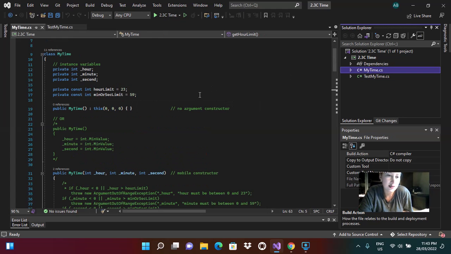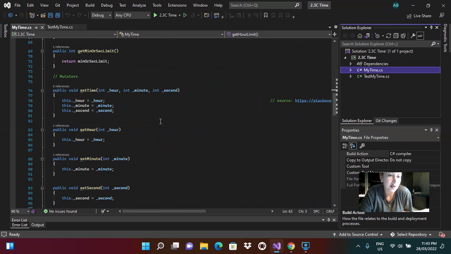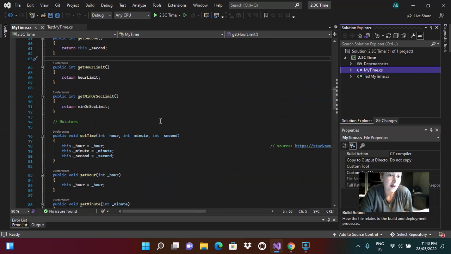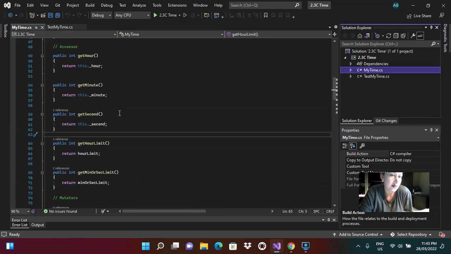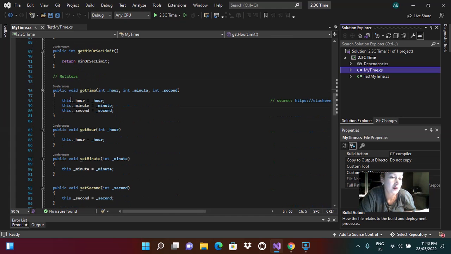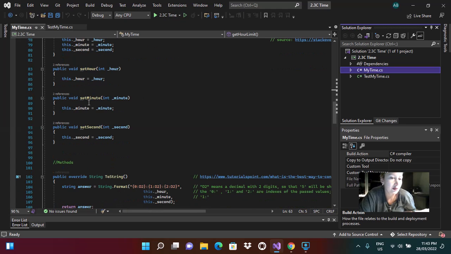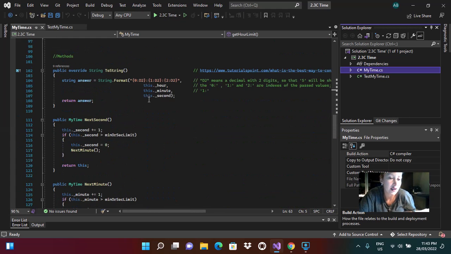The class obviously has a few accessors and mutators that we need, like accessors to be able to access the read-only value, so if you want to print a current value to the screen, and mutators for when we are resetting the values of the hour and minute, so we can manipulate them.